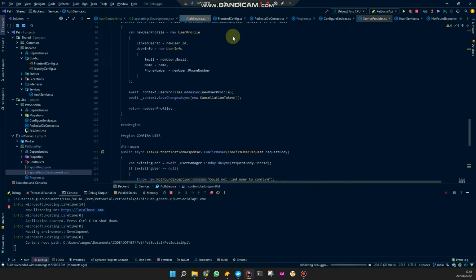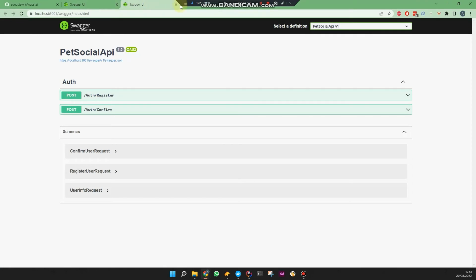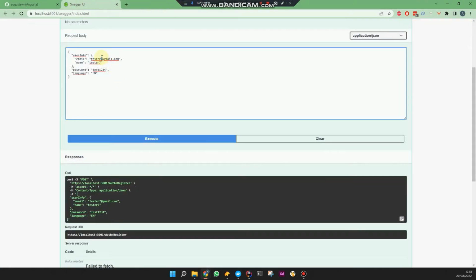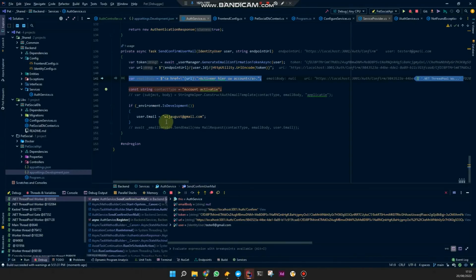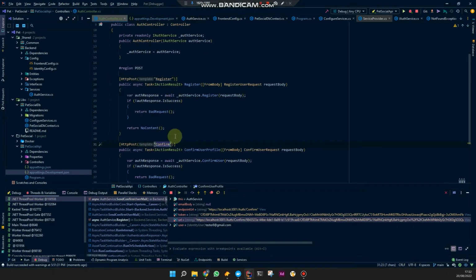Where was the breakpoint? Let's try it again. Okay, this should be good to go. But actually, we don't support the user token and user ID in here.